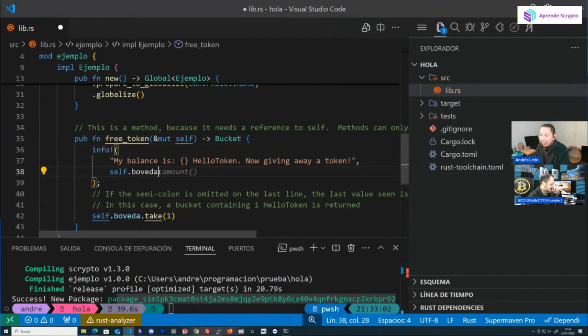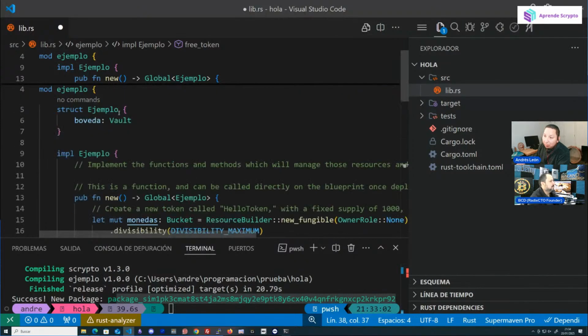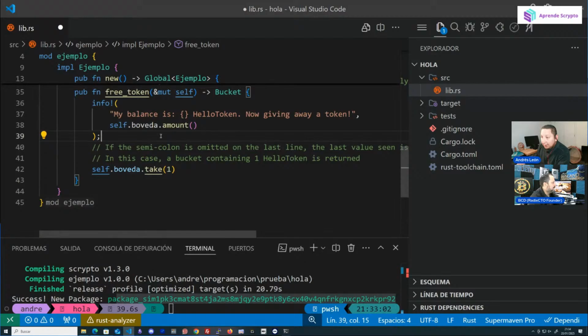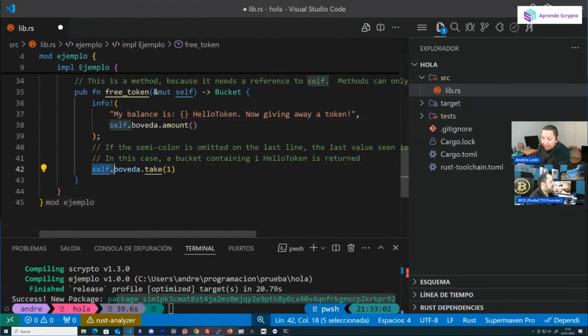This feature that the Radix people are giving us here, which I can tell a vault, for example, to mount calmly, okay? And then it returns the amount to me, adds it to me, and returns the amount it has exactly here, okay? And then what it does here is self-vault, take one. And you realize that here, if it does it, and here it doesn't, it means that what this line gives back from this line is giving back to us.